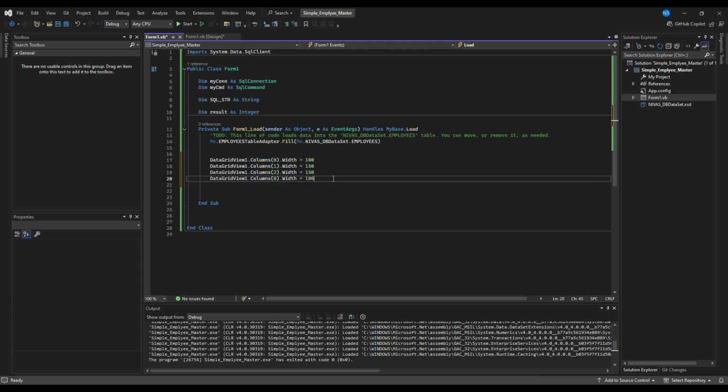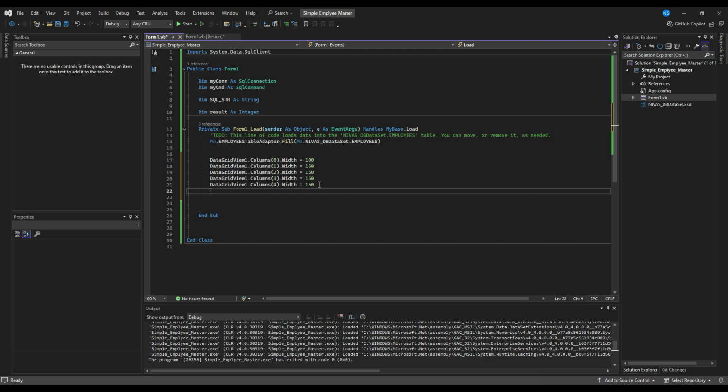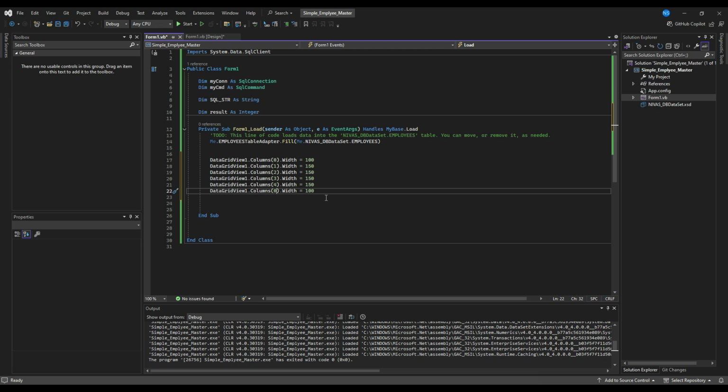Let's stick to 150 for these, because it seems a good number for my system, but check with your own system since it differs. The fifth column is the gender, also 150. The last column is the image, which needs a bigger size, so I'm providing 300, doubling the size.